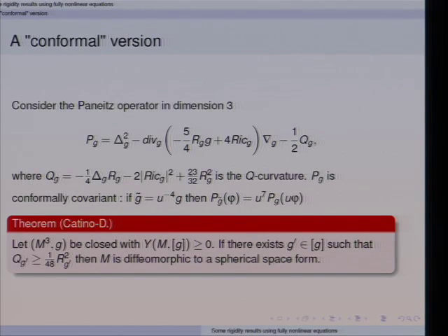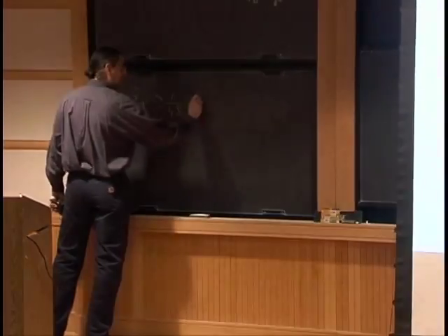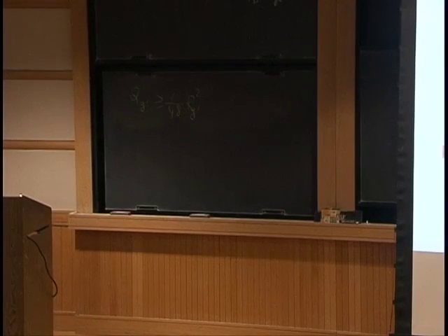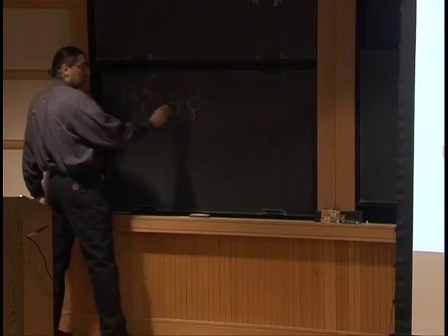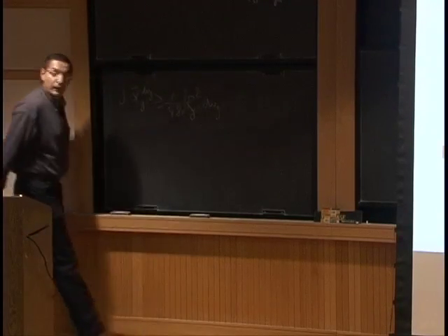And okay, what is the relation between this theorem and the previous one? Okay, take this condition here. So you know that the Yamabe invariant of your conformal class is positive. And you know that you can find a metric for which you have this inequality. So Q of g prime is bigger than 1 over 48 times the scalar curvature squared. So you integrate this relation with respect to g prime, of course.